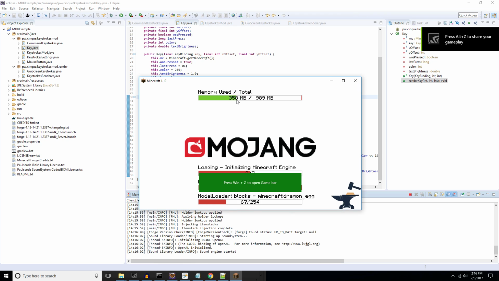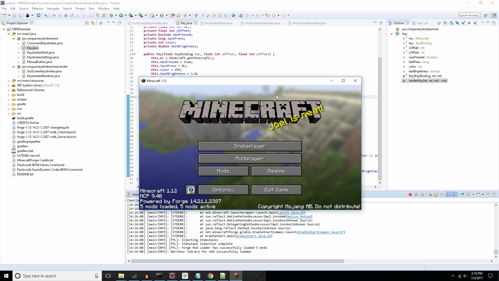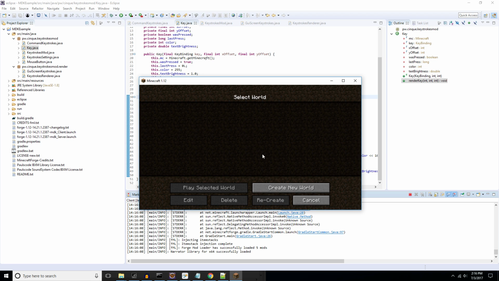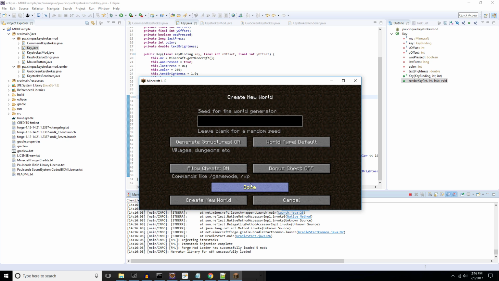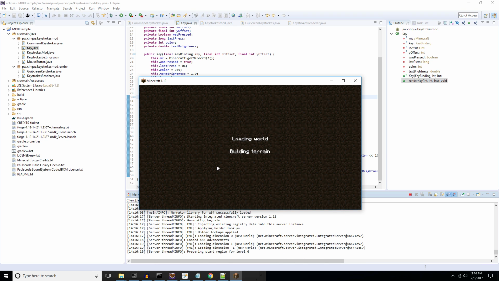It's going to go through that. This is kind of cool. I didn't know this was a thing. It seems like a new Forge feature, maybe. So now I'm going to go into single player, create new world. Just go into super flat, I guess. Create new world. Got that Minecraft music going.